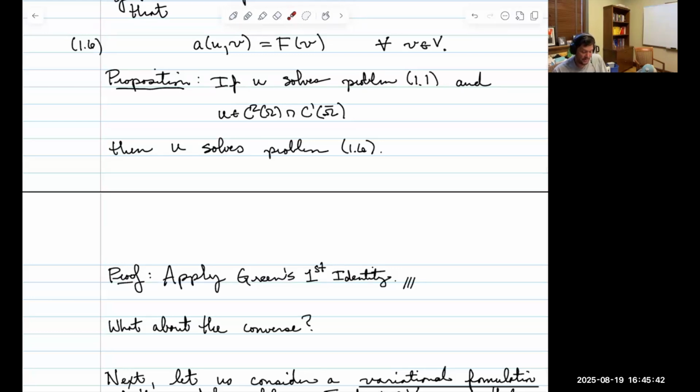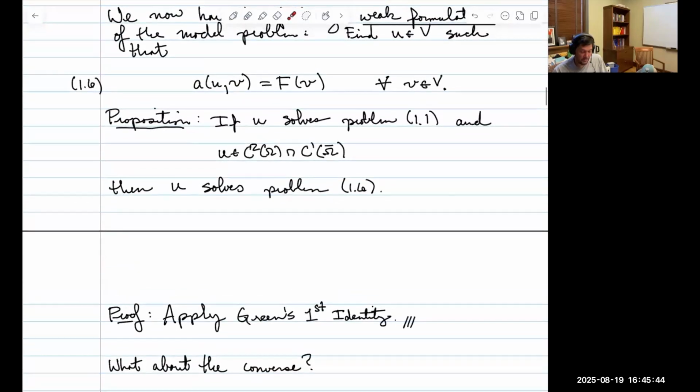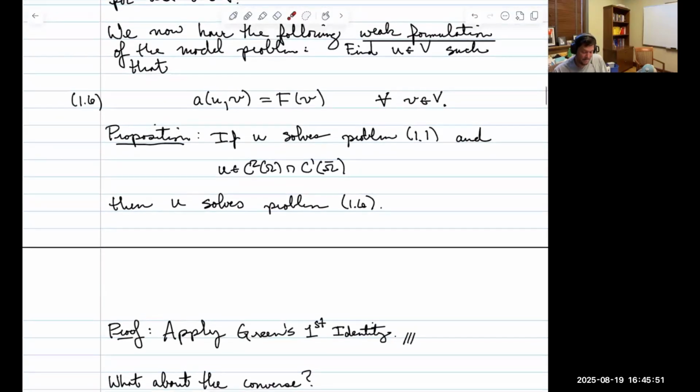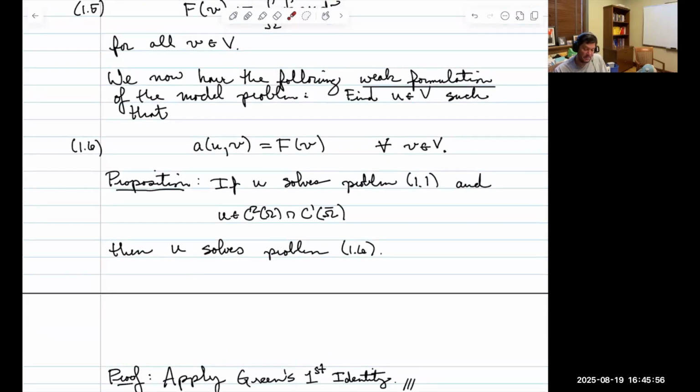Well, naturally, you might wonder, is the converse true? Maybe it could be true, but we don't know for sure, and we don't have enough tools yet to prove that, because one of the stumbling blocks is that if we assume that u is a solution to this, then it is only a C1 function, in the interior, that is. However, we could say, suppose that it's a solution to this, but it has extra regularity, extra smoothness. Could I then show that it's a solution to the standard model problem?